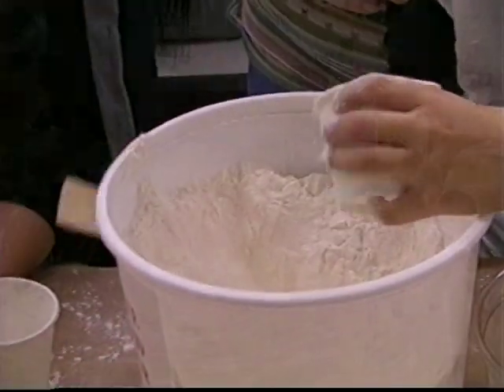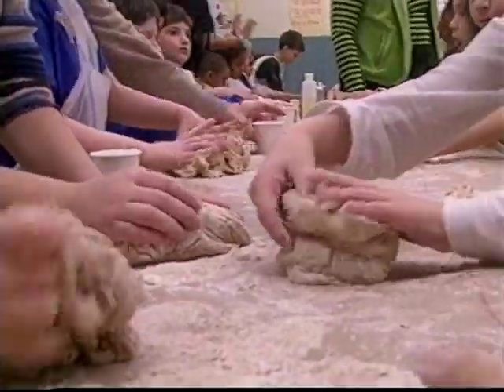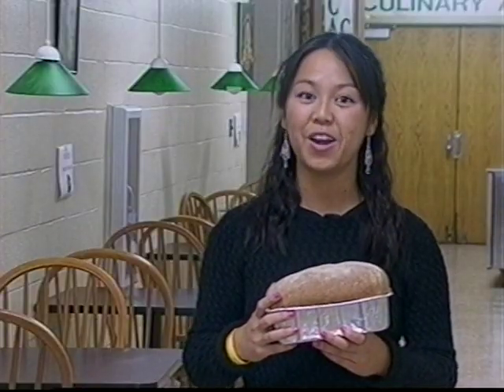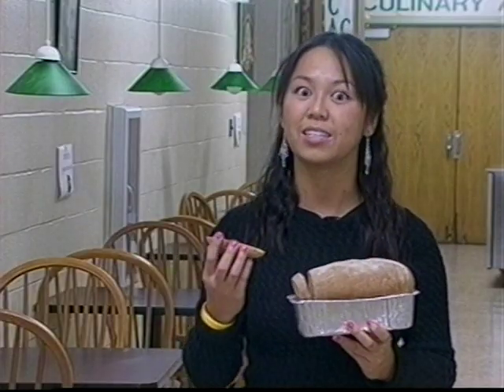We found out that this covers science activities, math activities, economic activities, recipes, sequencing — there was just nothing about it that we didn't think was extremely helpful. Students enjoyed the hands-on bread making activities so much that they couldn't wait to take it home and bake it. I'm looking forward to eating my honey-wheat bread tonight. Although science and math skills are very important, bread specialist Stacy Navin hopes that the students will learn good eating habits from this activity. Remember, eating whole grains, such as this honey-wheat bread, is essential for a good diet.